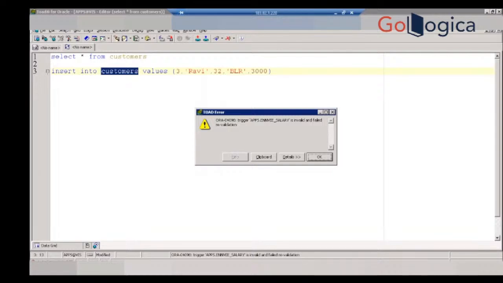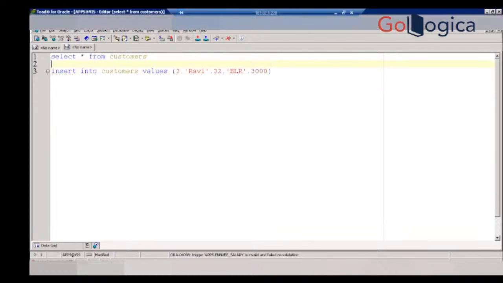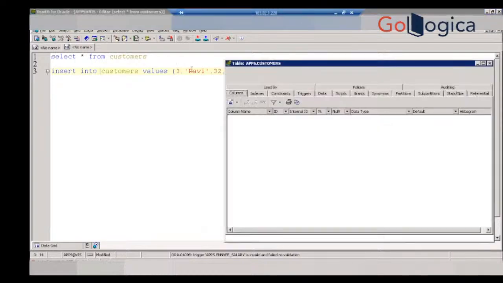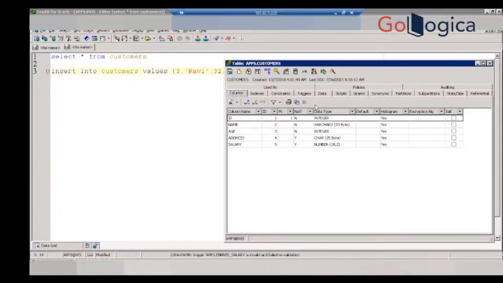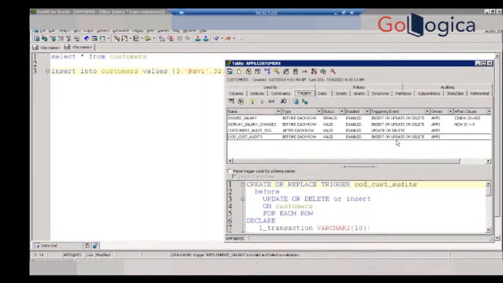The trigger shows that it is invalid and failed revalidation. Let's drop it. I will drop this trigger itself. Anyhow, we are going to create new triggers, right? You can see valid or invalid here.